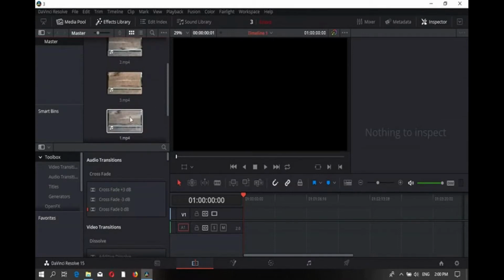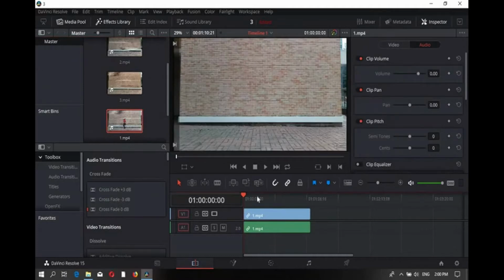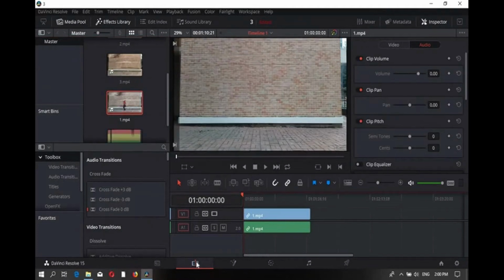Now you want to place your video files by dragging them to the timeline. The most important thing for a dance video is to have the video and audio in sync, so I'm going to show you the easy way to do it. Try to play the video. You can use the space button on your keyboard or the play button right here.